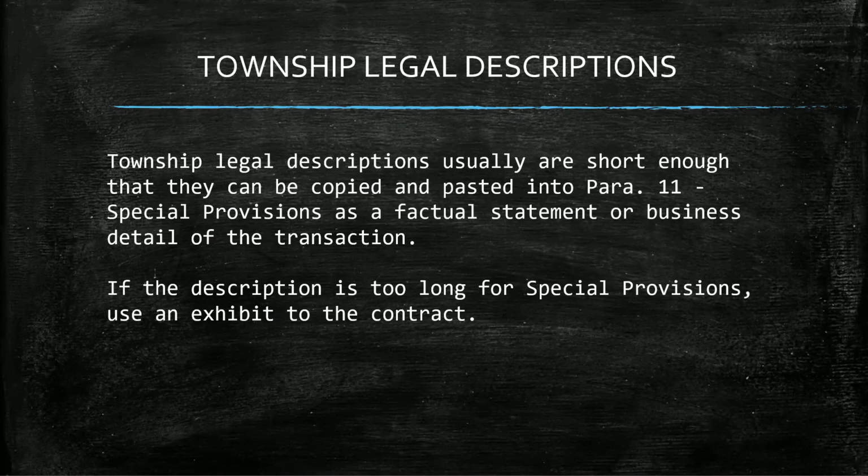If the description is too long to fit into special provisions, which many times will be the case, especially when you're dealing with a metes and bounds description, then in that case, you have to use an exhibit and attach it to the contract. So let's take a look at what that might look like.